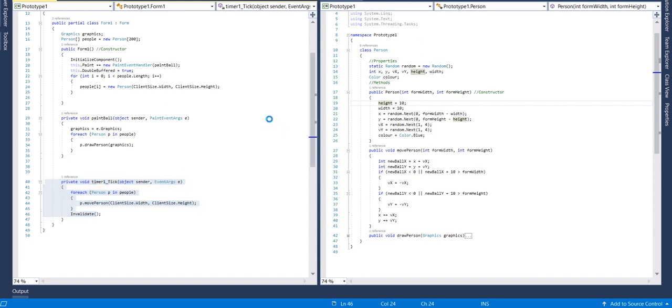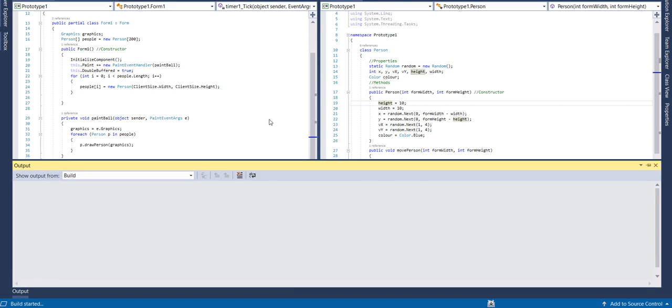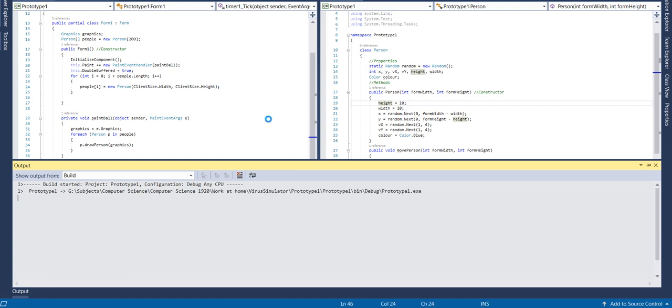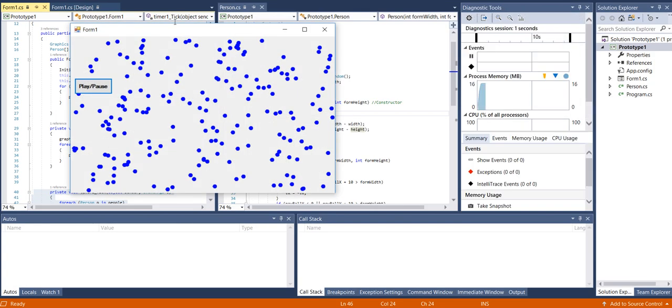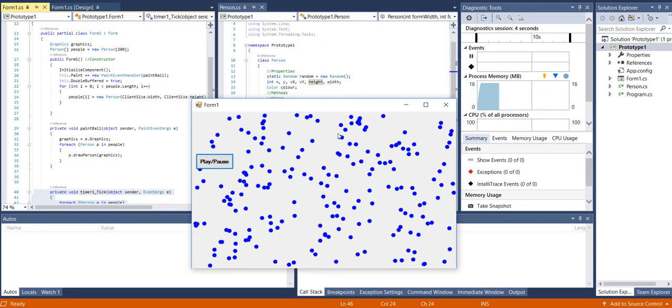So what we should see is we've put our new button on the form, but nothing should appear. So slightly different to what I just said. Some do appear because once the form is initially drawn, it does call the paintball function, so they all do get painted initially.